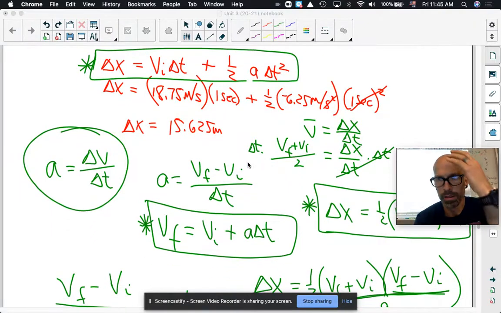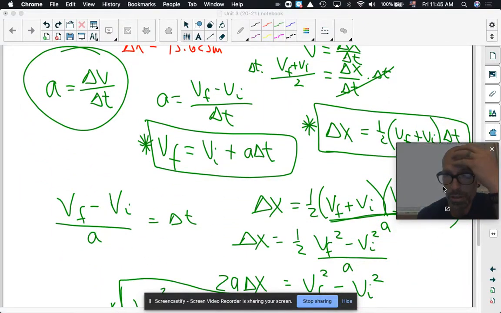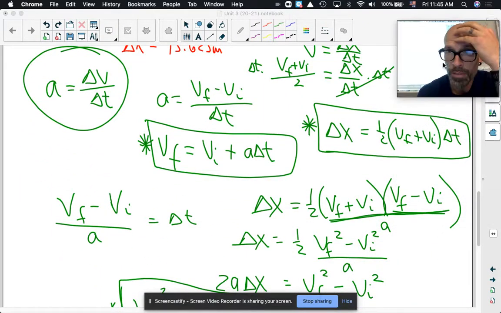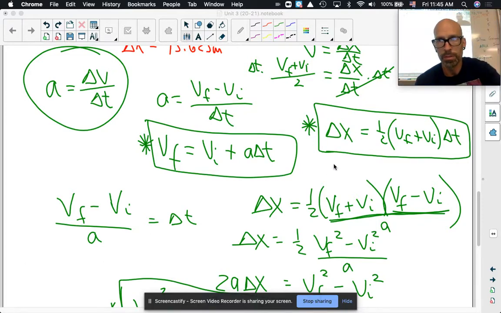Then, here's some other stuff. You could slow this down, pause it, and then write all these things down. So this is another kinematics equation, which is I just rearranged this one here. I just rearranged this one, which is the equation of the go car that we came up with. I rearranged it to look like this. So from here to here to here.